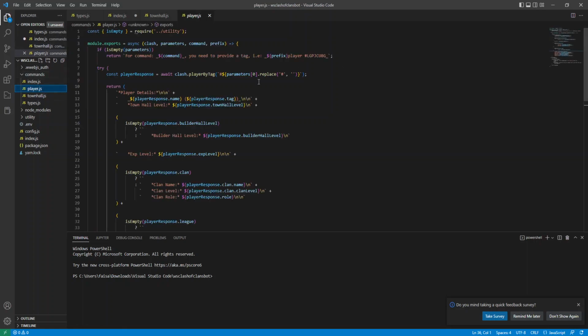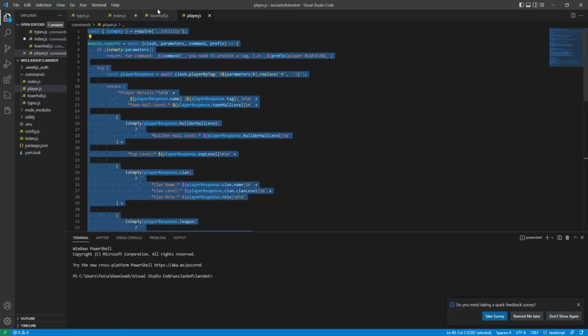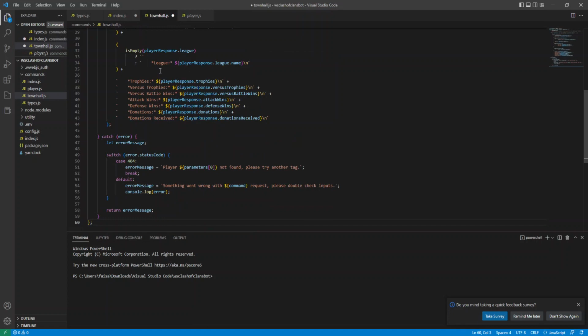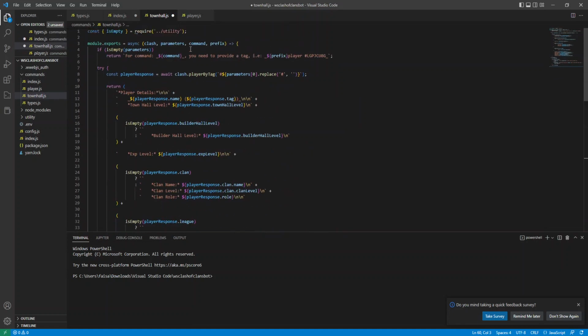And let's go ahead and go into player one and copy the player code, and we'll just paste it in the Townhall. And let's change a few things. So in this case it'll be Townhall instead of player, and we probably want to provide an example tag for that. So let me grab one real quick.